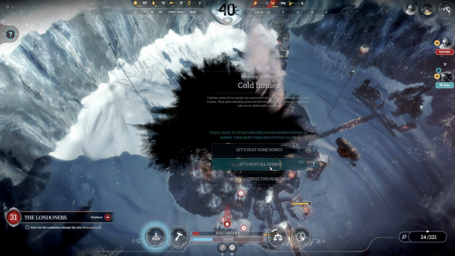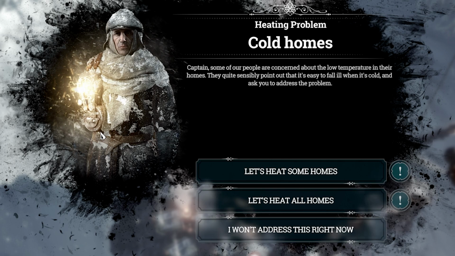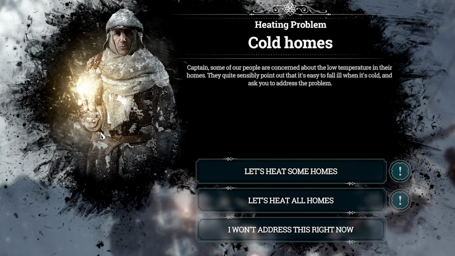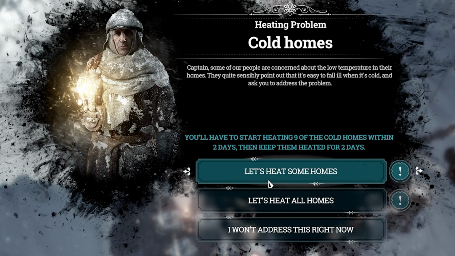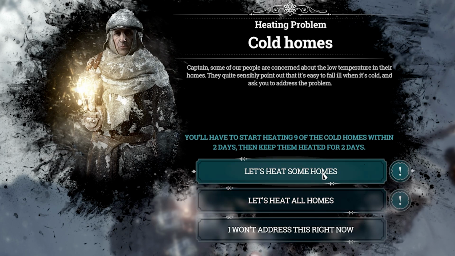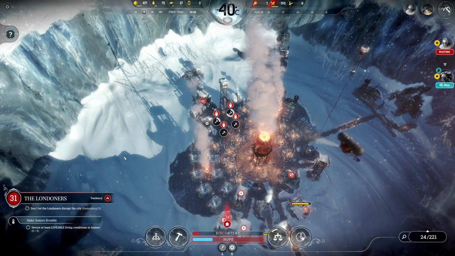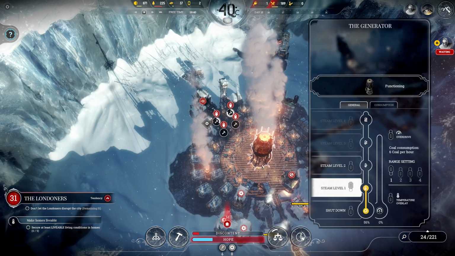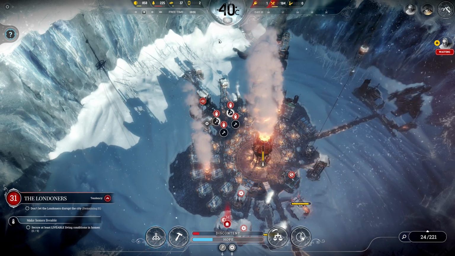But first our people want something. Let's see. Cold homes. Captain, some of our people are concerned about low temperature in their homes. They quite sensibly point out that it's easy to fall ill when it's cold and ask you to address the problems. What exactly do we have to do? We have to start heating 9 of the cold homes within 2 days. What exactly does heated mean? That's the question. I think we are going to say let's heat some homes. At least livable conditions. Livable. Yes, we're going to crank up our steam generator. Let's see what that does.